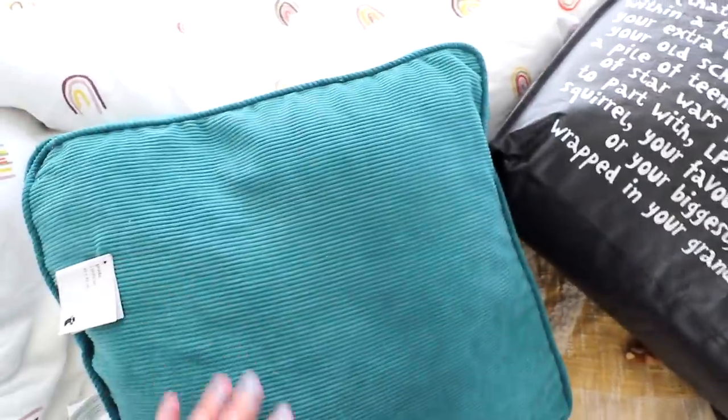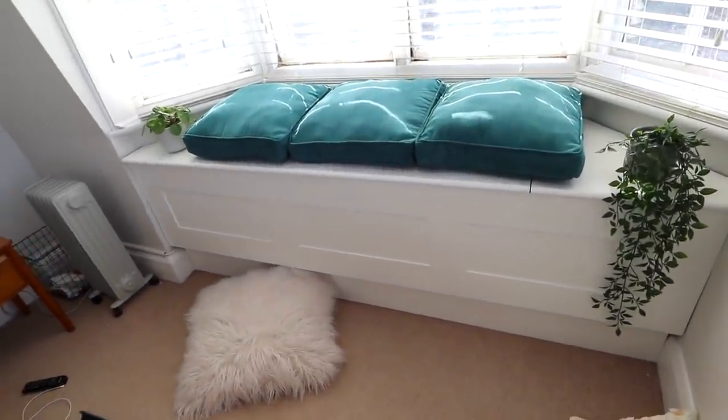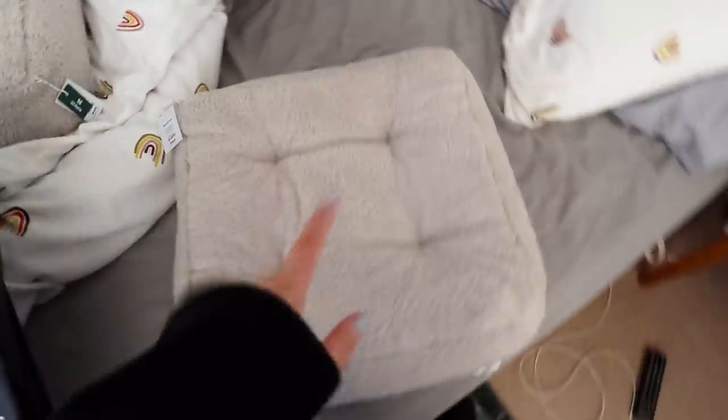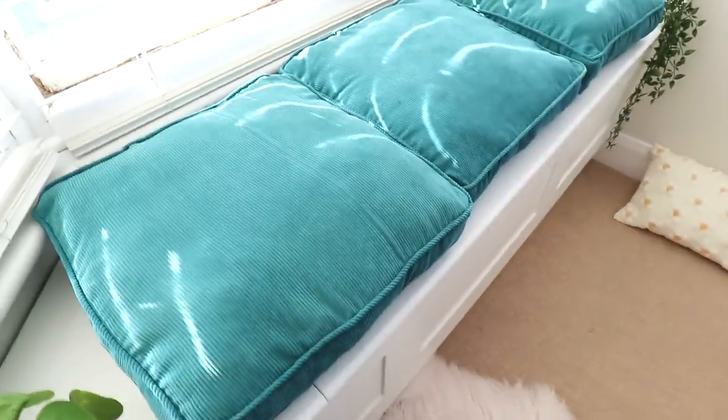I am back - sorry for not vlogging much, I'm in quite a lot of pain with my stomach today but I don't want to whinge. I was early for my contact lens appointment so I popped into Tiger and found these - a teal corduroy cushion with beading round it. These were 10 pounds each versus 39 pounds for the Urban Outfitters ones. I brought three home to compare. After seeing them in situ though, I think I like the other ones better. My carpet is actually a lot more green so these look a bit strange - I wish they did them in grey or mustard.